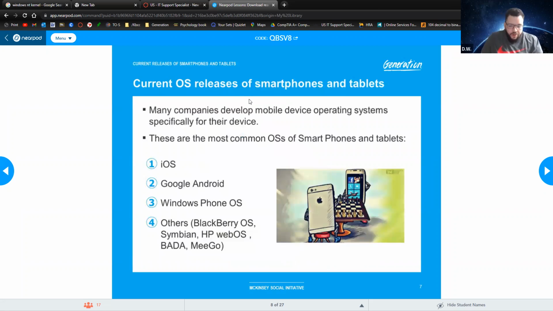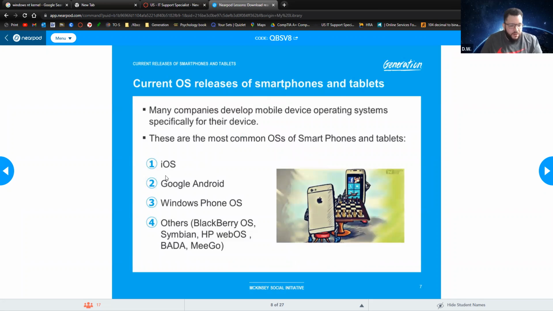So now we're going to go over the current OSs that are used in smartphones and tablets. The most common OSs for smartphones and tablets, we just spoke about some of them, are iOS, which is for Apple. We see this in the iPhone and the iPads.